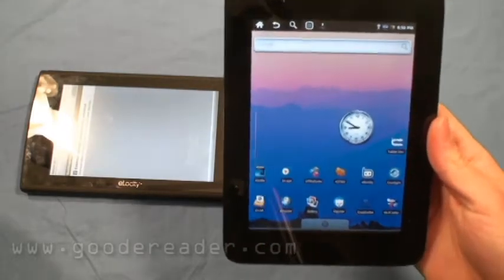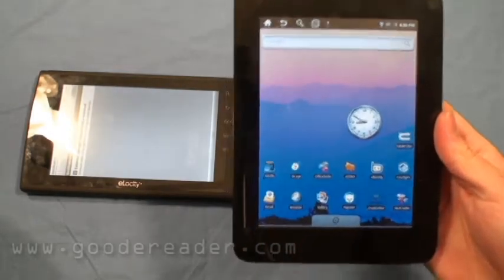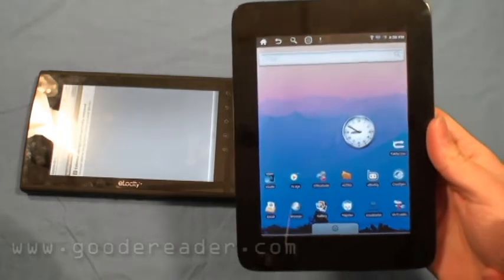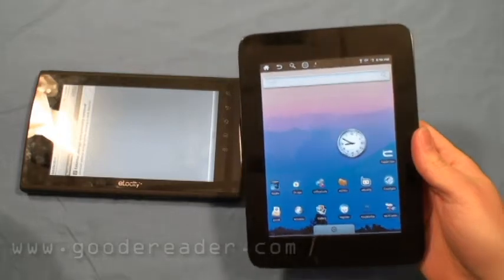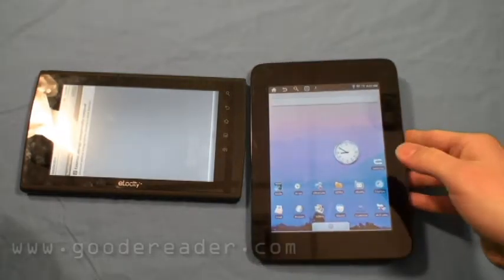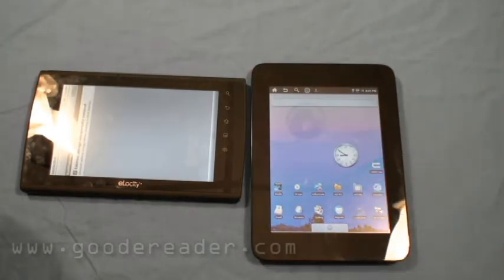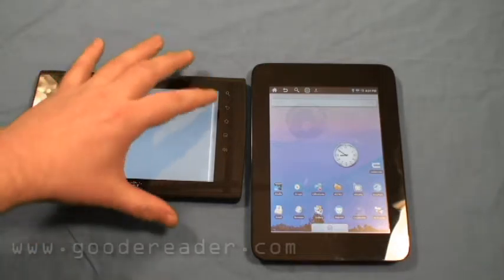We couldn't get our computers or PCs to recognize this as an Android device, an external hard disk, removable disk, anything at all. I don't know if that is a problem with the device itself, if it's going to be fixed, but we plugged it in as an external device and it did not recognize it.